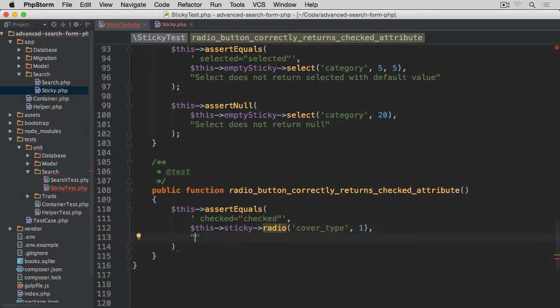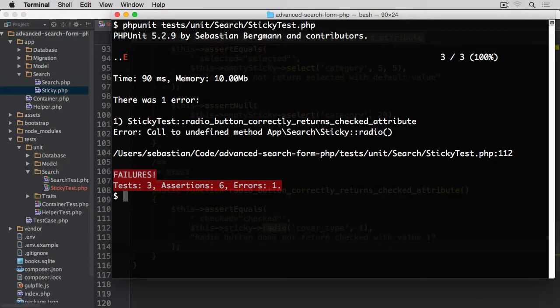Okay, if it fails, then we're going to say radio button does not return checked with value 1. And obviously if we run it, we're going to get the message that radio does not exist.